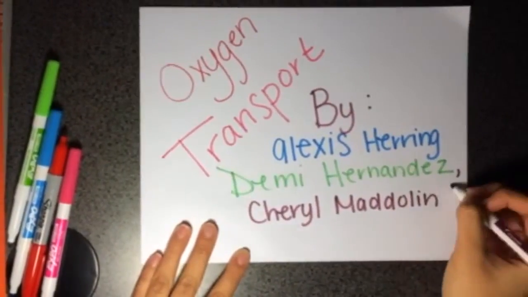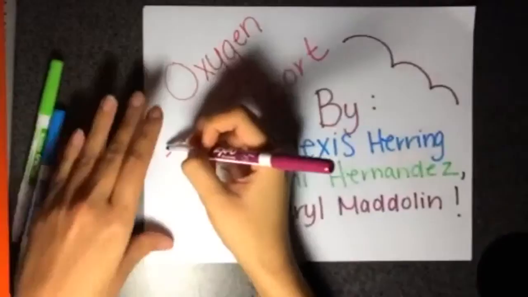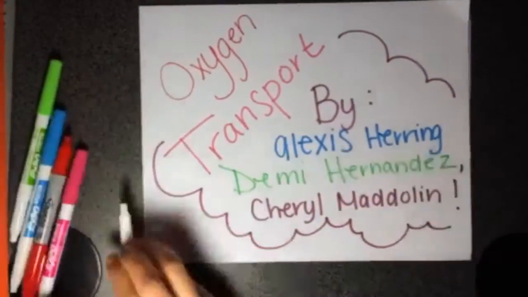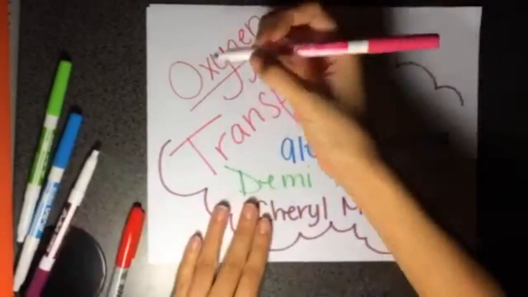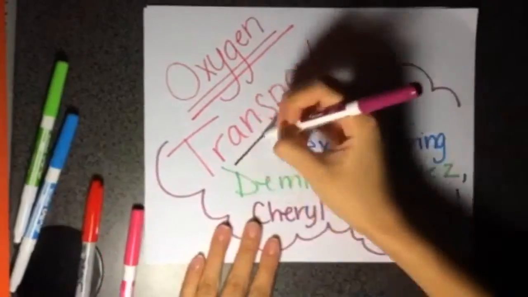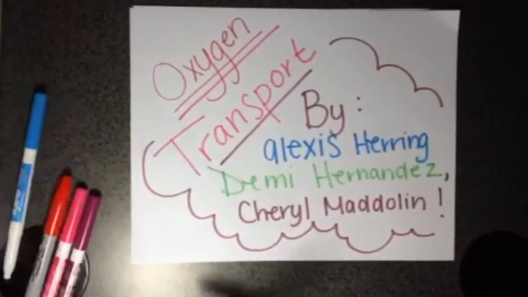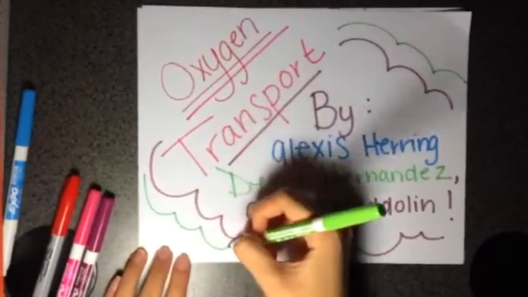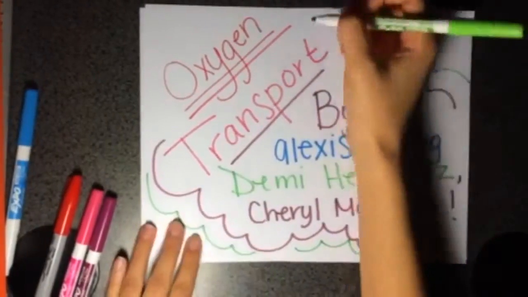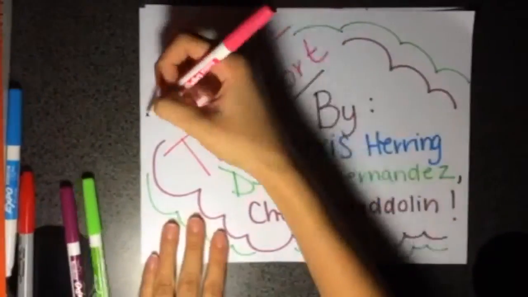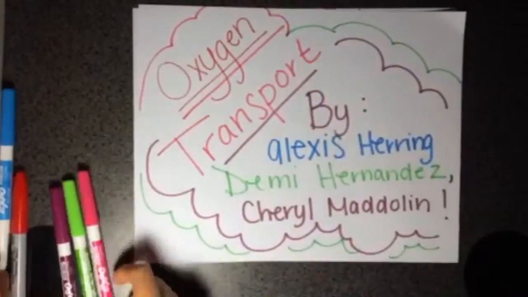Oxygen transport is a process when oxygen is absorbed in the lungs by hemoglobin in circulating deoxygenated red blood cells and carried to the tissue. This process is made possible because hemoglobin can combine with oxygen at high concentration, like in the lungs, and release the same oxygen when the concentration is low, like in the tissues.